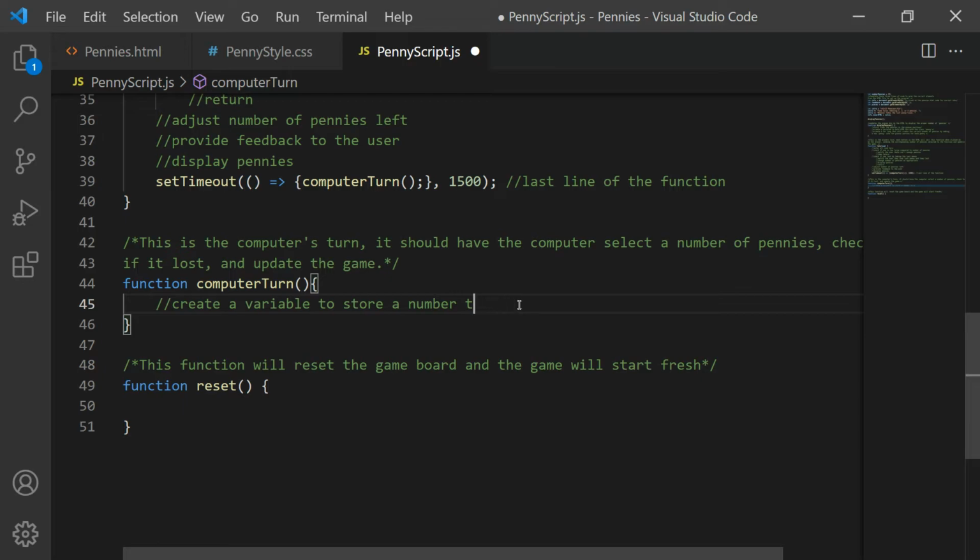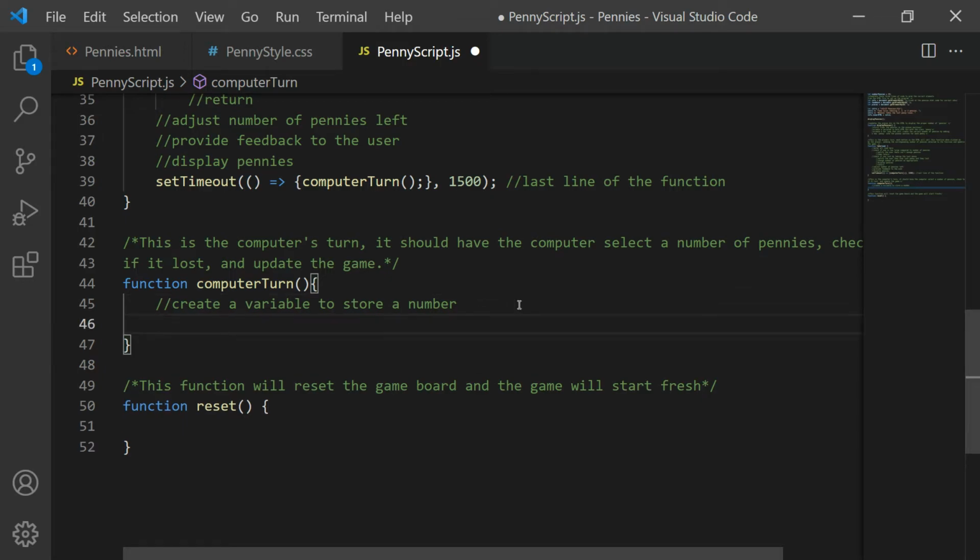All right, simple. Now what we want to do is generate a random number, right? Generate between, well, what numbers do we want? 1, 2, or 3.